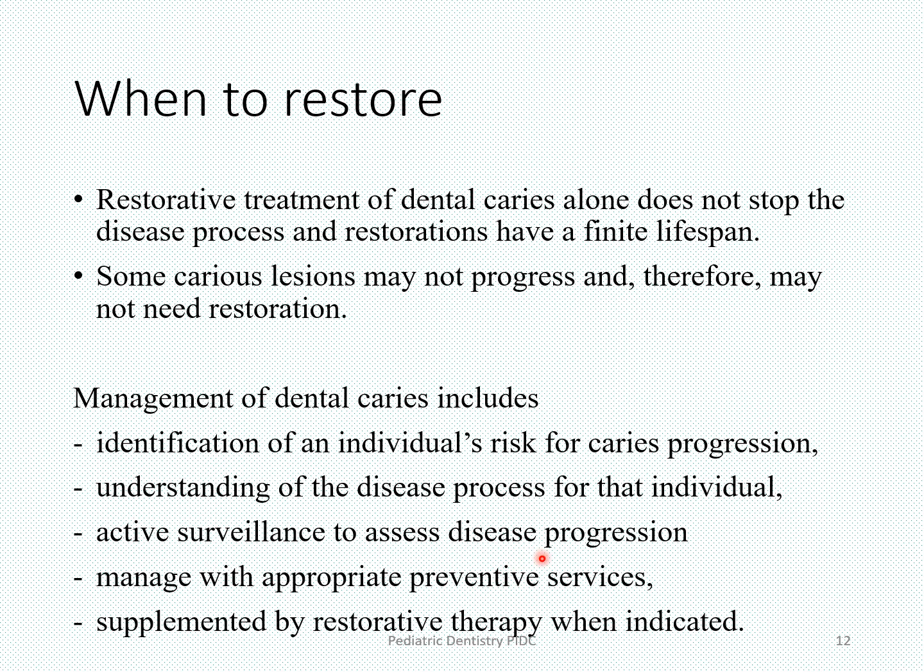So the recall is very, very important because we have to actively look for new carious lesions, new white spot lesions, new incipient caries, so that we can double up our preventive measures and try to avoid any cavitated lesions. Then manage with appropriate preventive services. We have a lot of preventive tools at hand: professionally applied topical fluorides, self-applied topical fluorides, tooth mousse, fissure sealants, and so many things at our disposal. So we have to use appropriate preventive services.